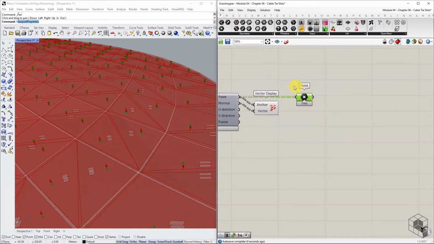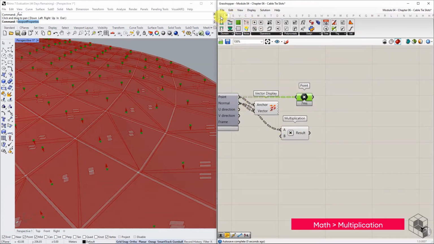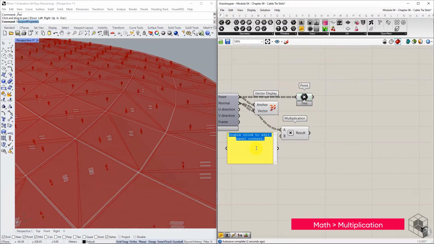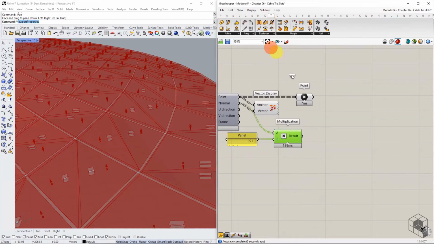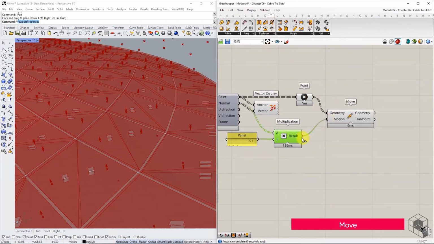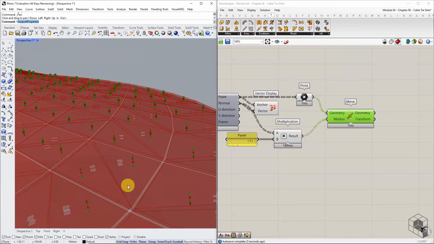Multiply the normal vector with 0.5 and negative 0.5 and move the point. This gives 2 points for every triangular surface.